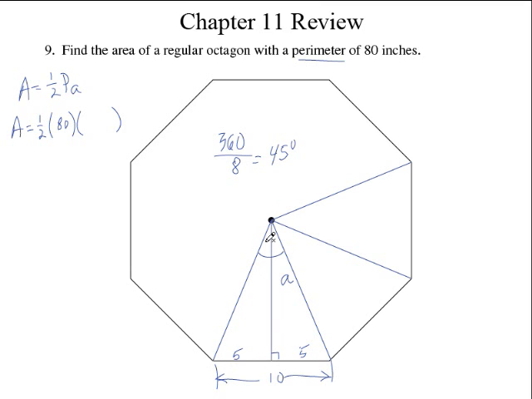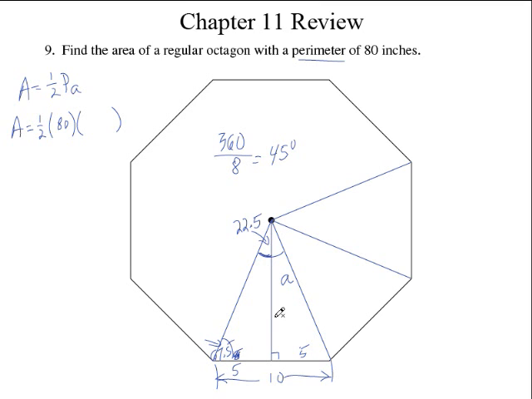So I'm just going to look at this right triangle. I'm only interested in this angle from here to here. Well, it's going to be half of the 45. So this angle right here is 22.5, and that's half of 45. I could use this angle, or I could come down here and use this angle as well. I take that away from 90, and I get 67.5. Sorry, this is a little ugly. I should have put the 5 down in here. So that's 67.5. So I've got a right triangle.